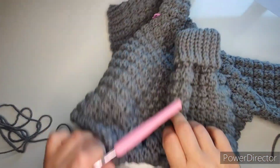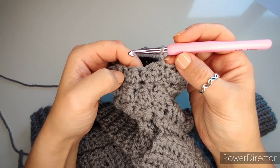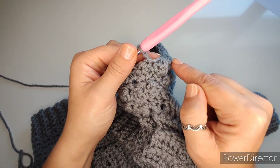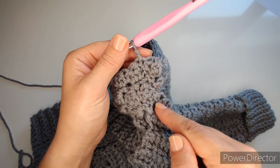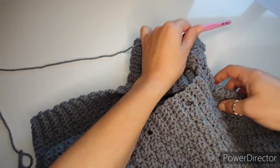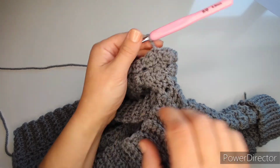Now we are going to make another row with a little bit of decreasing, but in the row before we made the decreases in the beginning of this row. This time we're gonna make it at the end of this row, just so our seam where we are connecting would not move to one side, so it stays right in the middle underneath, like at the bottom. Because if we keep decreasing in one side, that seam is going to move to the side.